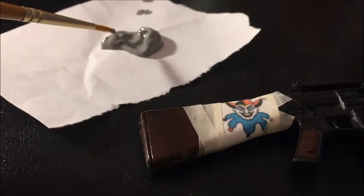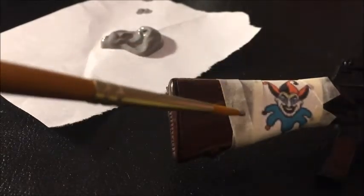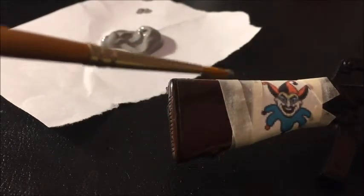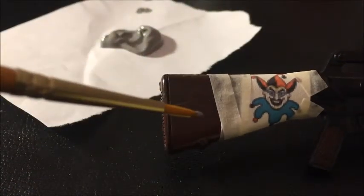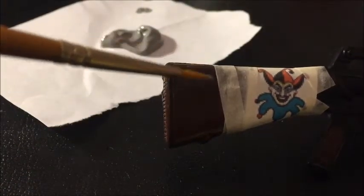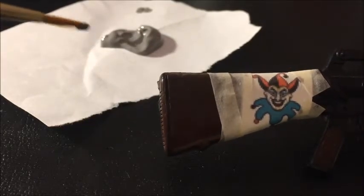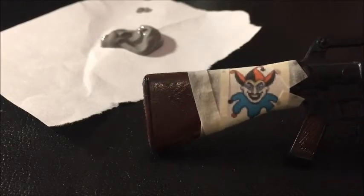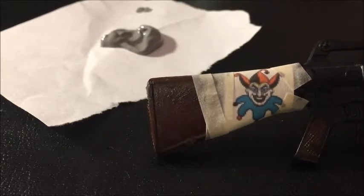Okay, so I've got some grey paint there. Just put a little blob onto a scrap piece of paper. I've also added a second strip of masking tape. Again, looking at reference photos. And I'll be using a bit of brown material for the strap, which will wrap around there. And that will wrap around his neck so the rifle can hang. So all we've got to do next is paint the masking tape grey.